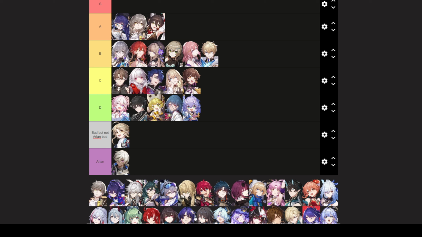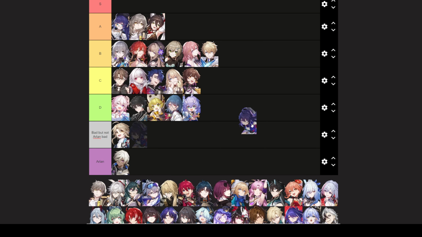Let's see. Next is Sela. Sela is another character that feels like they've fallen off quite a bit. Question is how far though, because they haven't really given her anything to make her stronger.